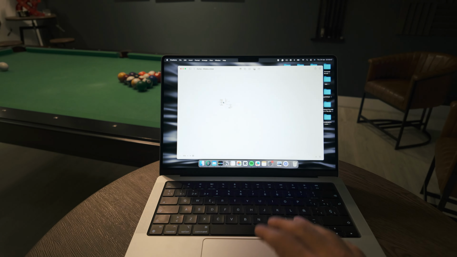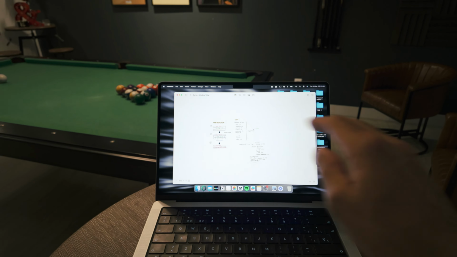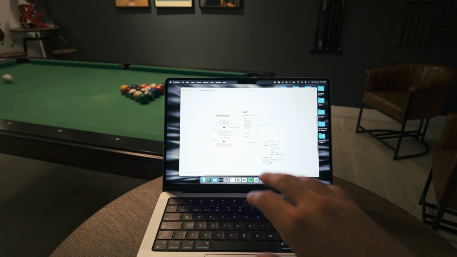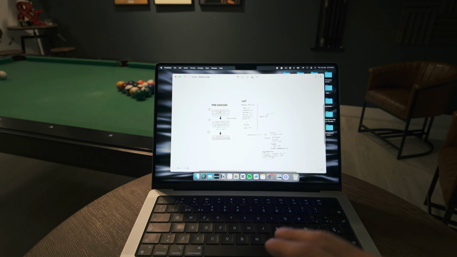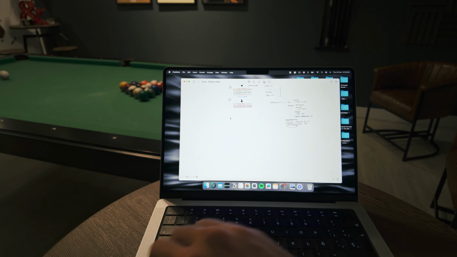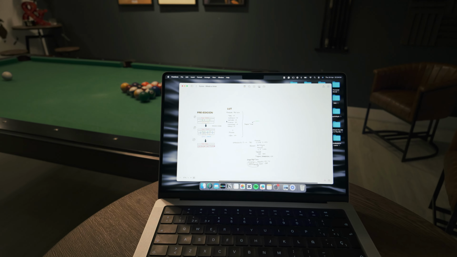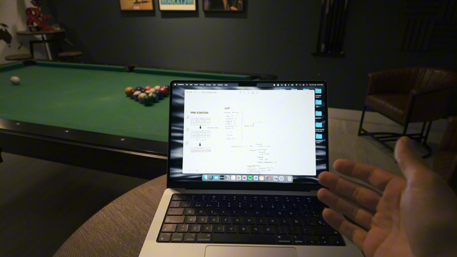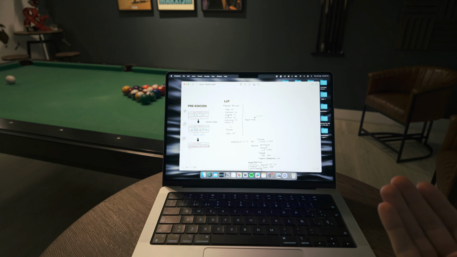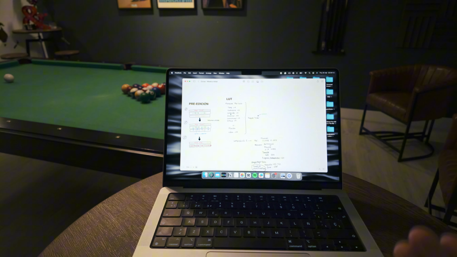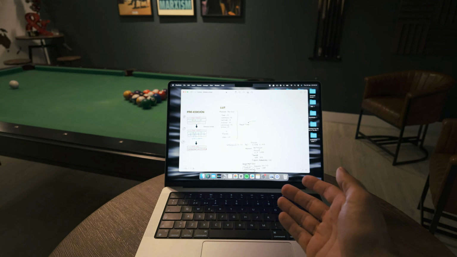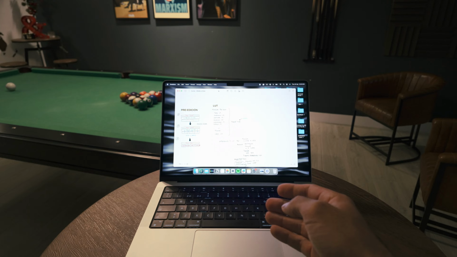So you can, as you can see, I'm zooming out. There's no limit, there's no pages or anything. There's not a structure. So you can just draw anywhere you want, and that's the thing that I like about this app. And I also like that you can pop up your phone and see where you're writing, and you have that connectivity between devices. So I've been using this app for a long time now and I love it.